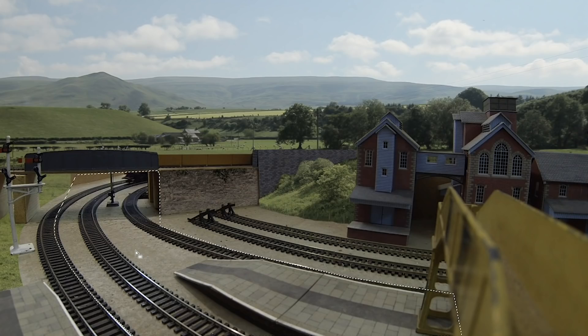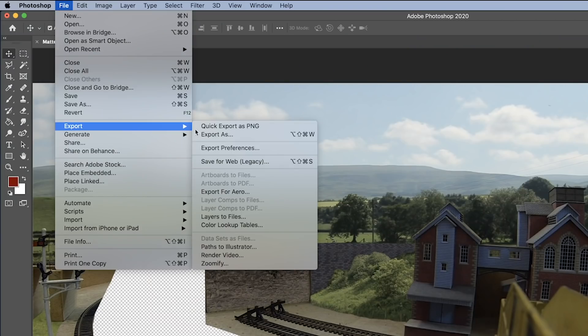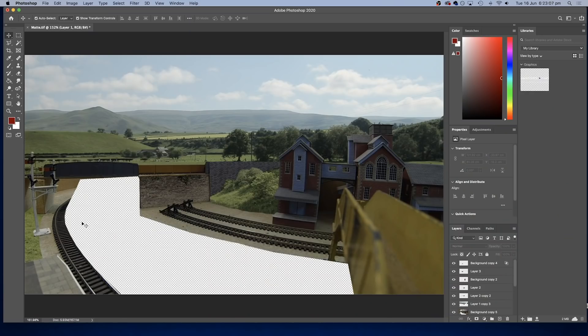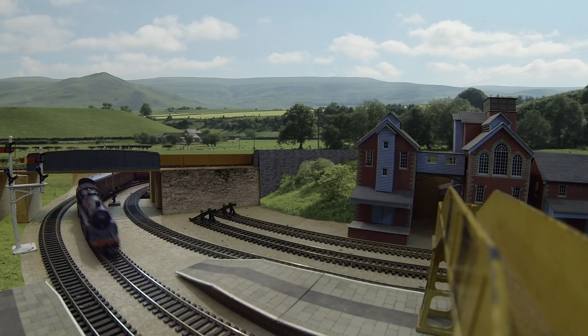This can be a nice little trick to increase your production value around your model elements. If you leave the area clear where the movement needs to happen, this will mean the scenery won't step on top of your model. You can then export this as either a Photoshop document or a PNG file, and this will retain the transparent area you've left to see the model through. You can line this up over your original footage and the model should appear in the gap that you've left for it.